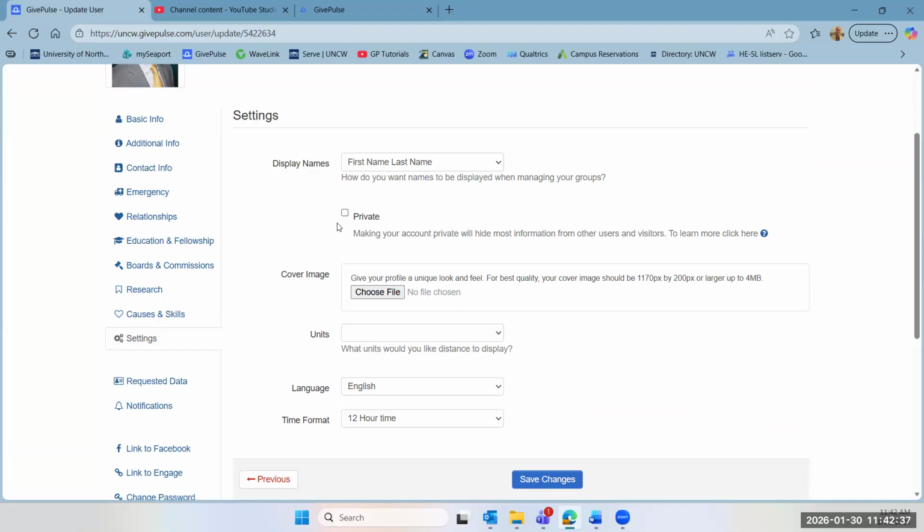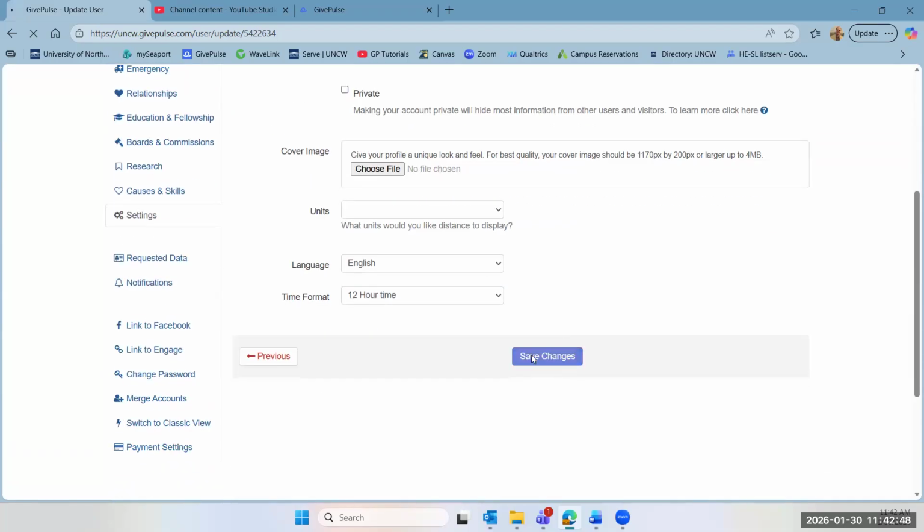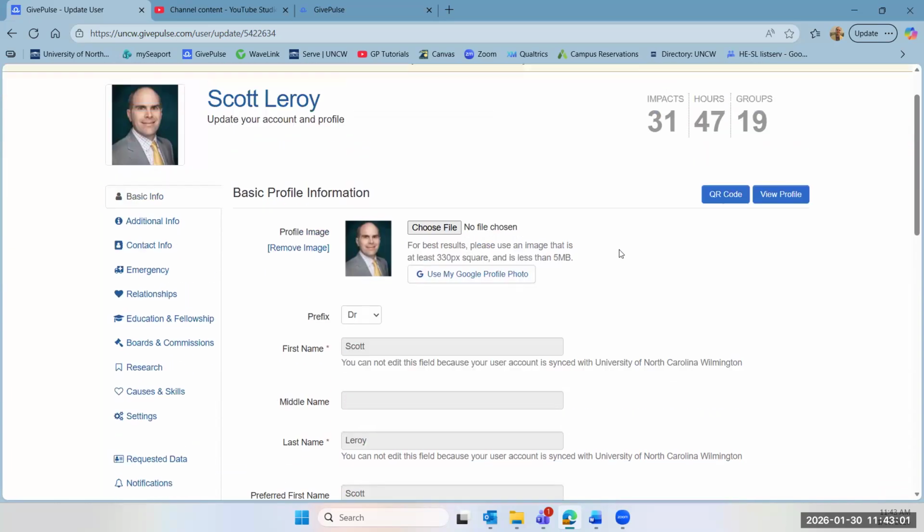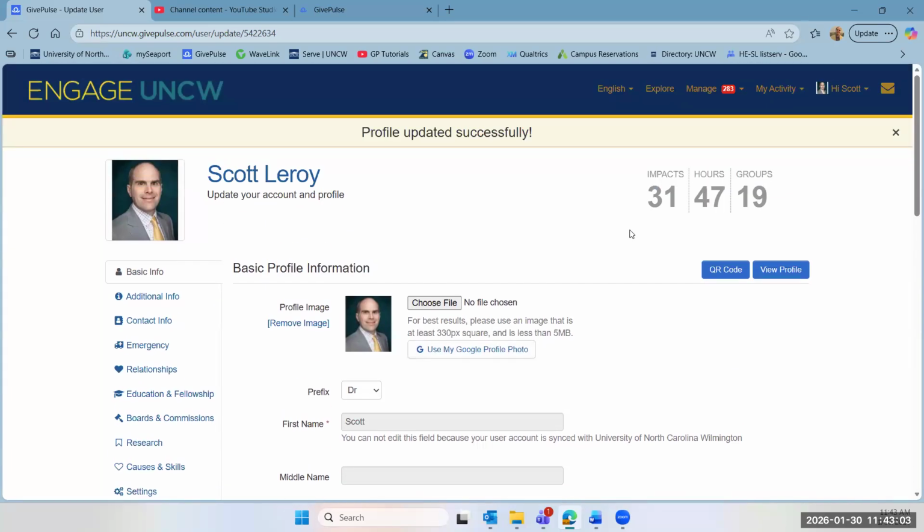I coached students to do this in another tutorial, so yours may be off already, but if it's not, again, make sure it's unchecked and click Save Changes. This is really important because your instructor has asked you to share your experience with them, but if your profile is set to private, it makes it more difficult to share your experiences with others.